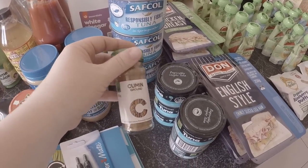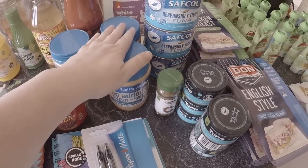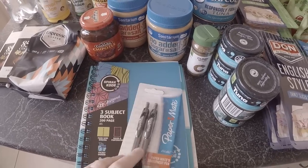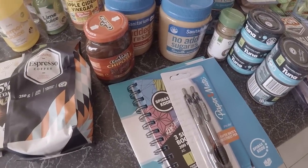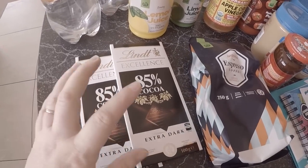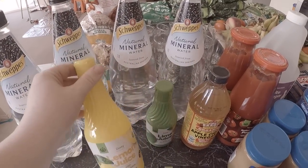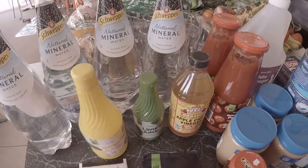I got some cumin and some chipotle, then a couple of smooth peanut butters for the kids and a crunchy for myself and Anthony. I got myself some more paper-mate pens - the kids keep stealing them. A notebook for me, a few notebooks for me because I love that sort of thing - nothing makes me more happy than pens and notebooks. Coffee - I got some more so we don't run out. Some 85% chocolate for us - great when you're doing keto. We can also have mineral water and I add some lemon juice, and I got lime juice for a recipe but it's also nice in the water.